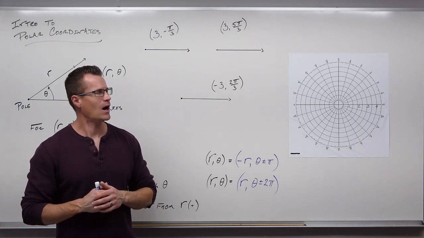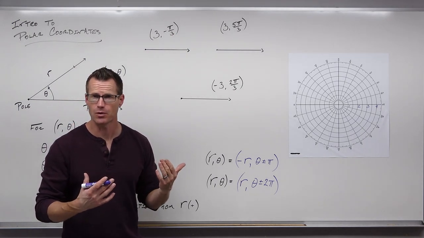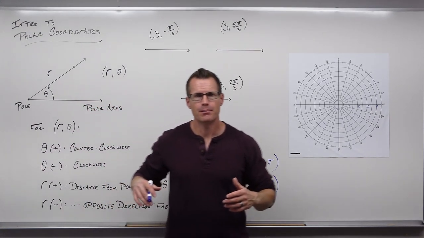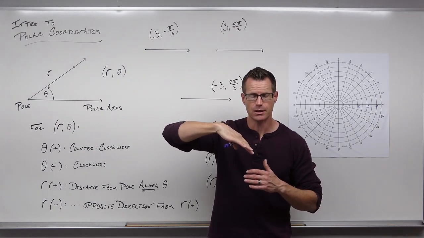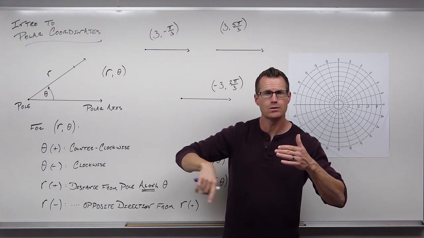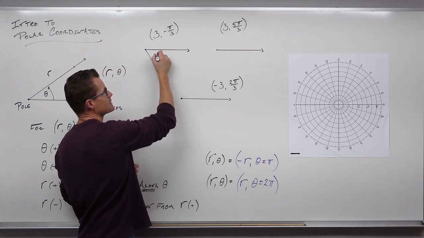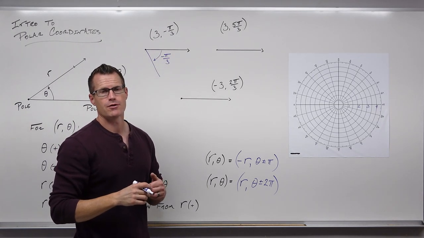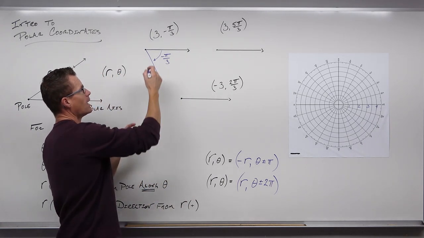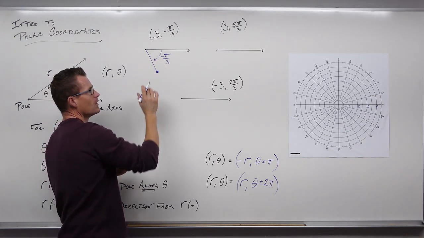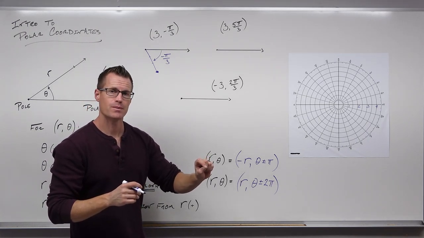How about 3 comma negative pi over 3? If you're told these are polar coordinates, understand the second coordinate first — that is the angle you make with the polar axis. What's negative pi over 3? Negative angles move clockwise, so from the polar axis, go clockwise pi over 3. That drops a third of the way from 0 to negative pi — about right there. Then since R is positive 3, go along that ray 1, 2, 3 units. We end up right about there. The ray keeps going, but your point stops at one location.